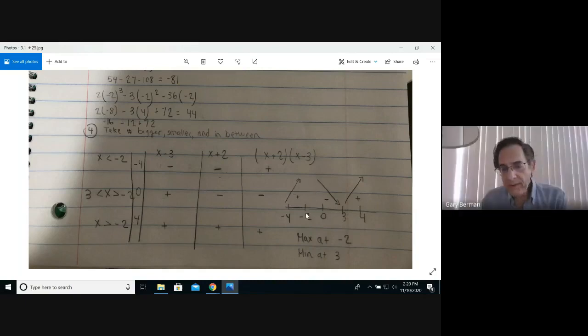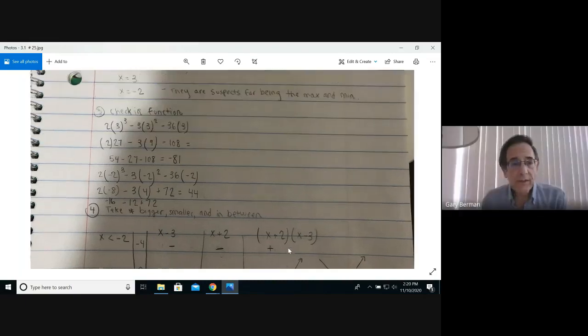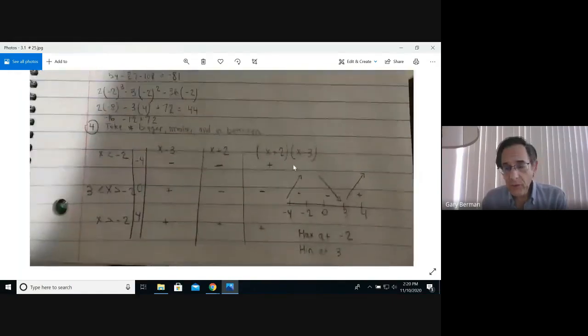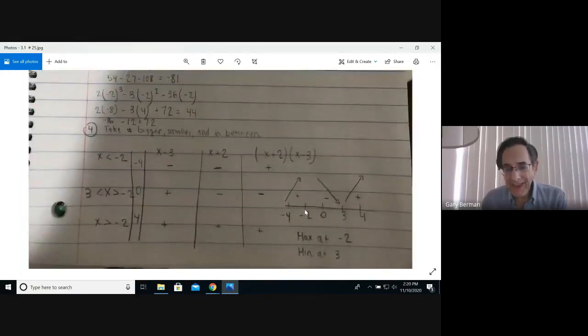Right. So what you did was you basically saw that the critical points here are 3 and -2. So you picked a convenient point on either side of -2, like 0 and -4. You could have picked -1 and -3, whatever. And you find out what the derivative is. Is that how you did it? Yeah, you saw what the derivative was at those points, correct? If we have a positive derivative, the graph is going up. If we have a negative derivative, it's going down.